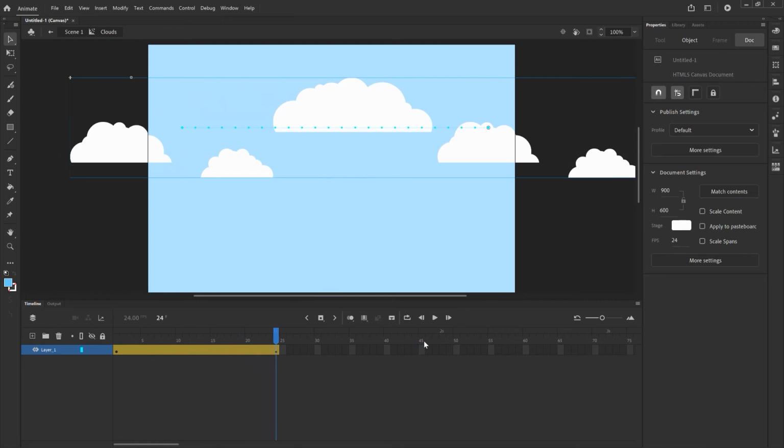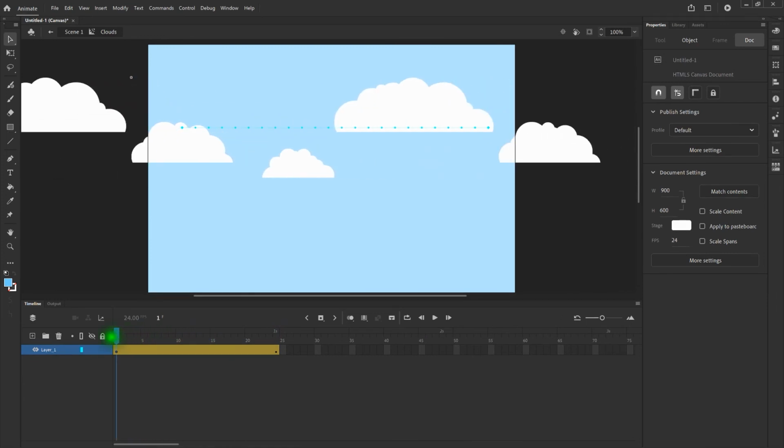Now, since we're creating a looping animation, how do we test how our animation loops? Here's how we do that. Again, we're going to go back to our timeline and grab our marker and move it all the way back to the beginning. And then we're going to click on loop. Once we've done that, notice that in our timeline, we've got a start and finish arrow. We're going to click our finish arrow and drag it all the way to the end of our animation or motion tween.